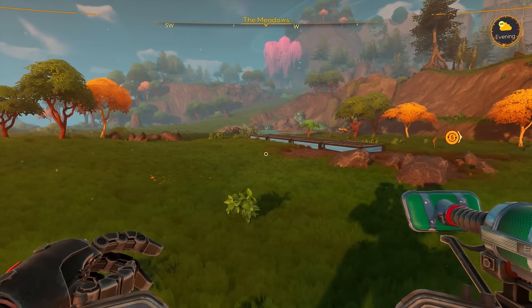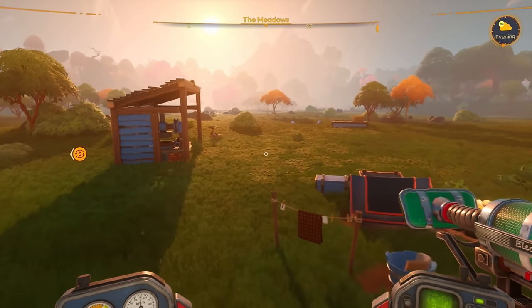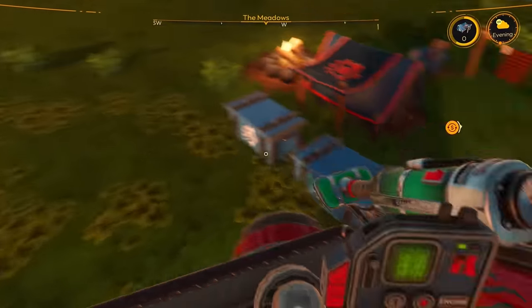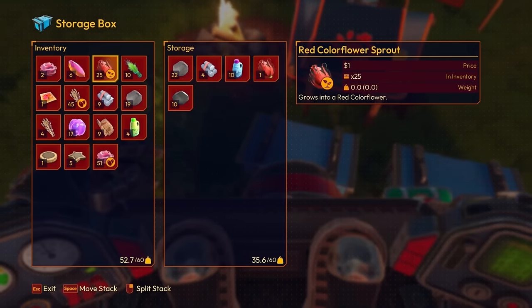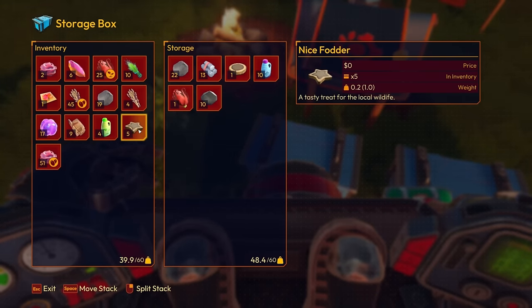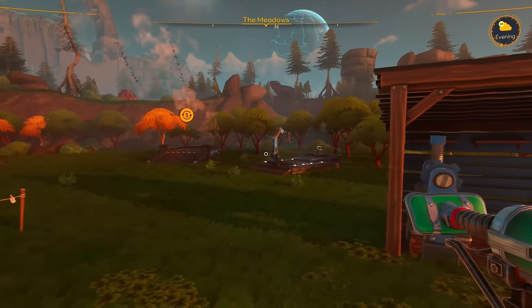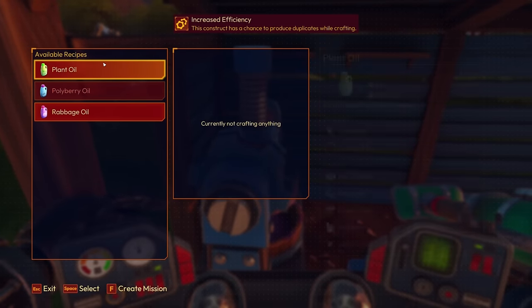So now we could get a whole bunch more stuff going here. We've got so much stuff that we could do. Let's go in here. What do I have in my storage box here? All right. I don't need those. Let's leave the basic fodder. Let's leave that. Noxious pot, that's used in noxious spore. Okay, so that's using a recipe. Goodbye. All right, let's see what we can do in the oil plant thing right here.